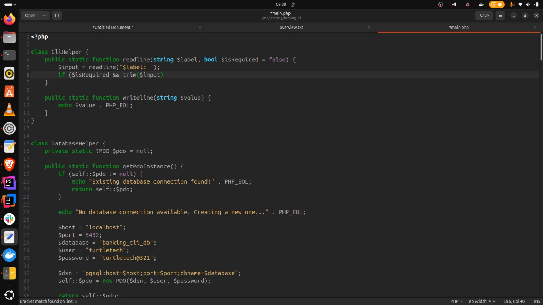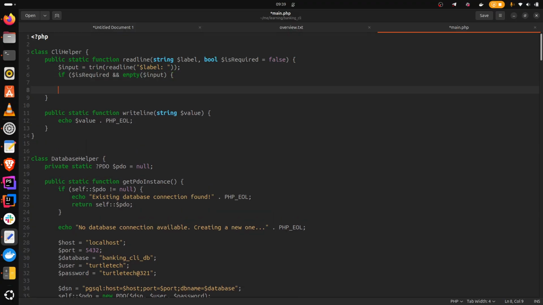I want to remove any blank space and see if this is empty. We could trim it here to make sure we don't receive a blank. So let's do the trim, and we'll say, and input is empty. What do we want to do?